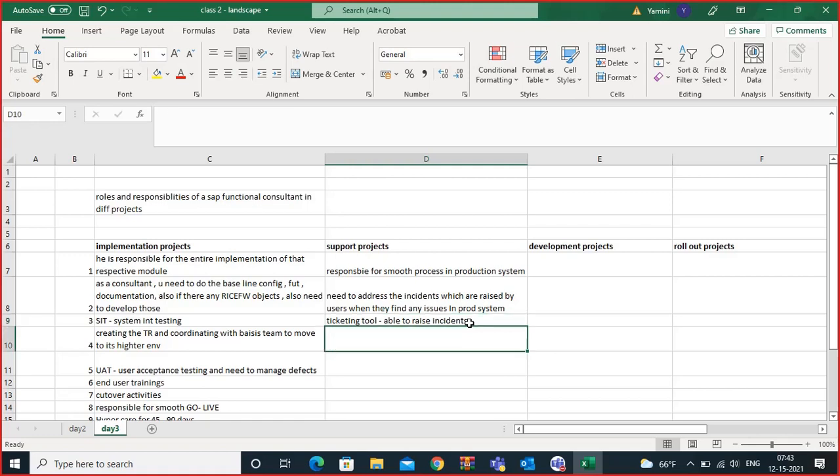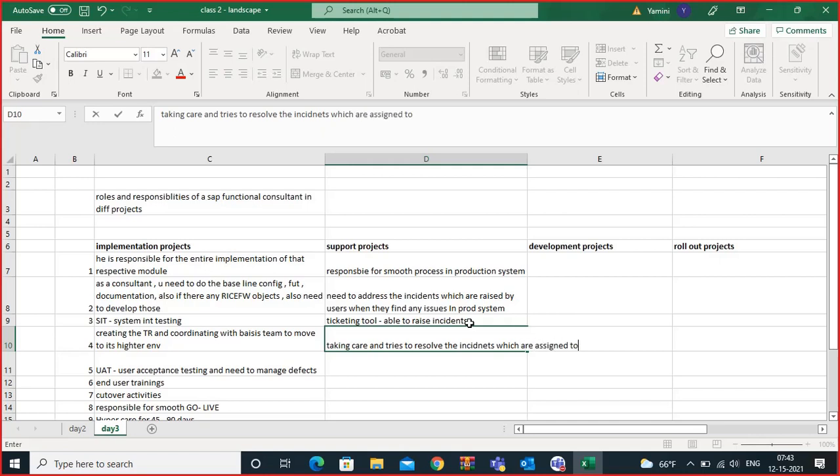So a consultant in the support project takes care of and tries to resolve the incidents which are assigned to him, or her, whatever.